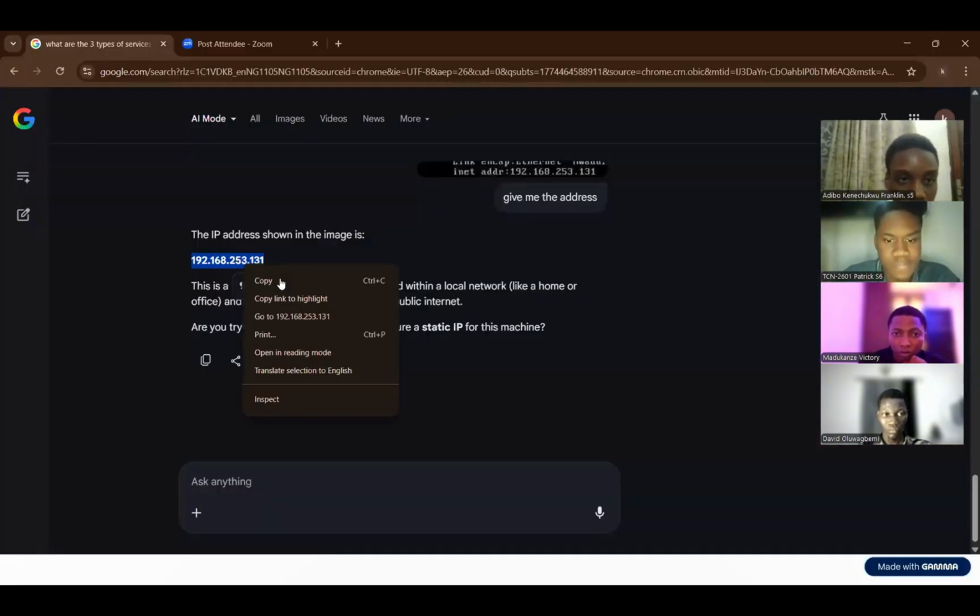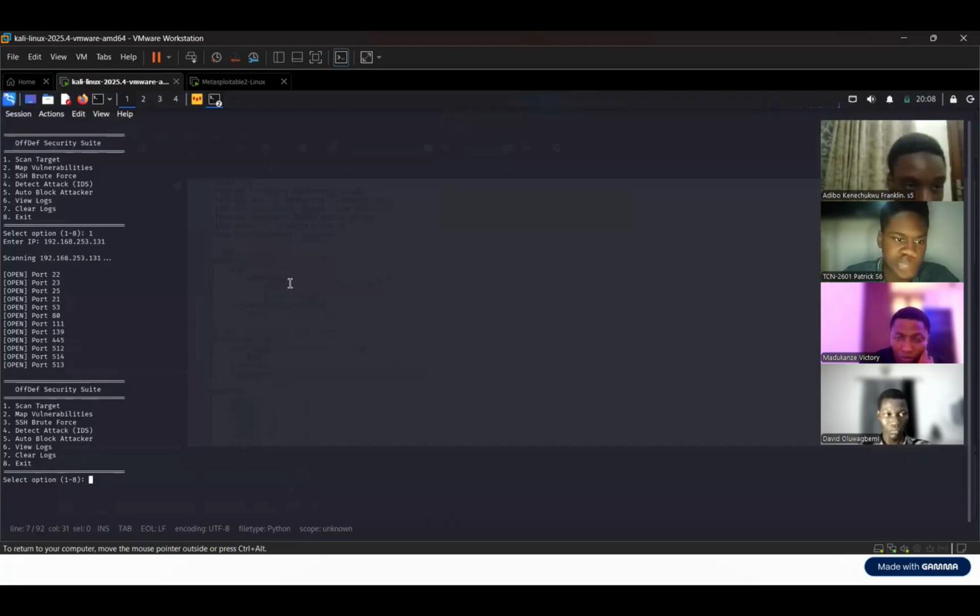I'm now going to load it into the option. So I'm going to copy this. I'm going to paste it. And as you can see, like what a normal port scanner does, it scans through all the various ports that are available and then displays them on our screen. So we have about 11 ports that are open, which would enable us to plan ahead in case we are hackers. If we are to be hackers, this allows us to plan ahead and know what to do to reach through these services that are open.